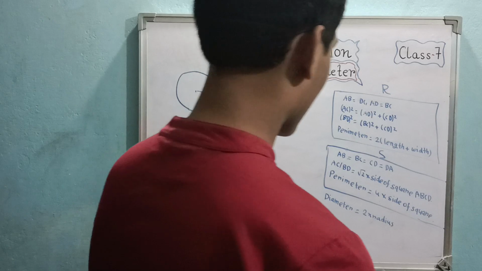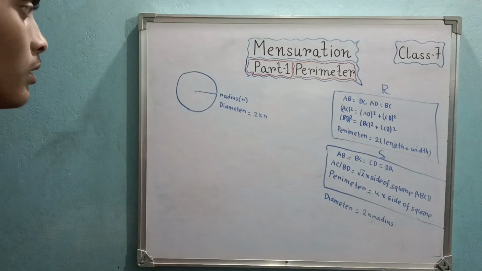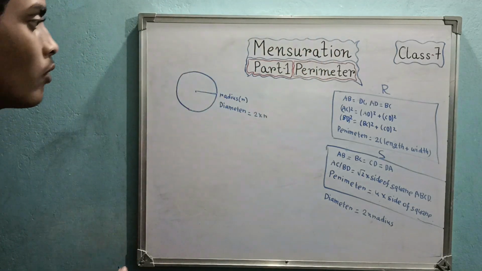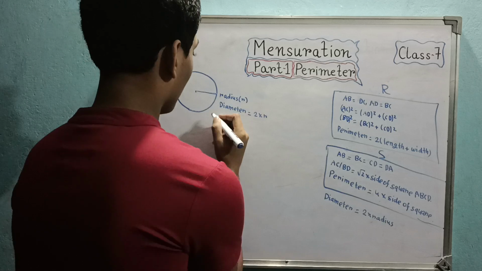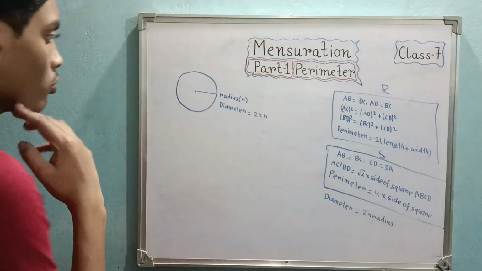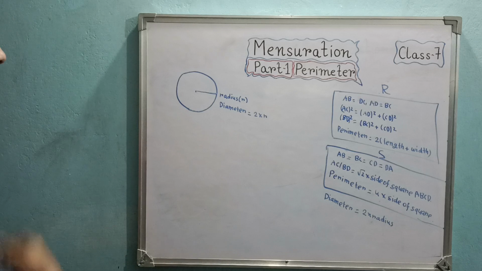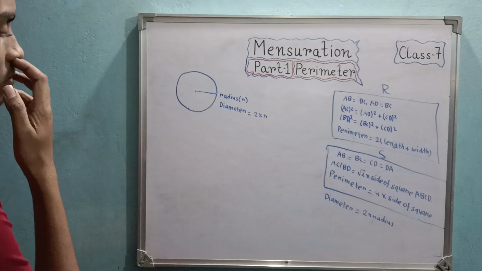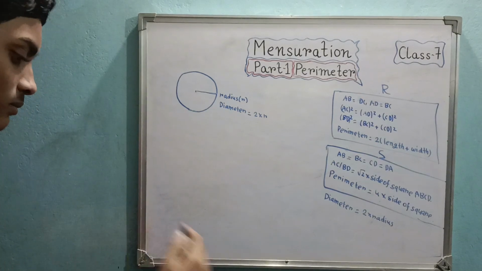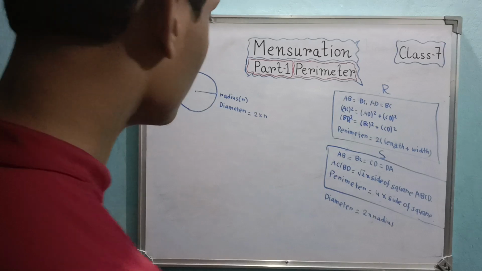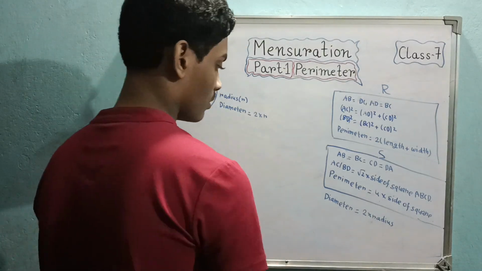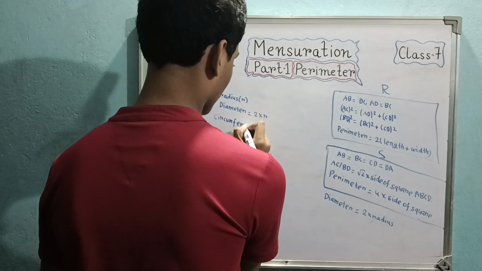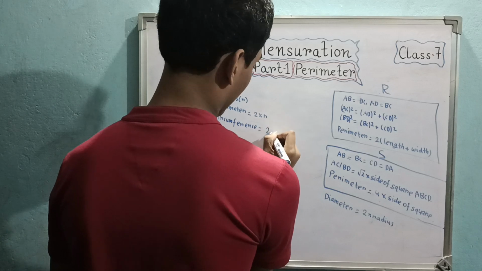See, in case of a rectangle and square, you can directly find the perimeter by adding the sides up. Not to be the case in the case of a circle. We have a specialized formula for it. Okay, see that. In the case of circles, this is not called perimeter, it is called circumference. The term is different, the meaning is same. Circumference is actually perimeter, but for circles, it is specialized. So circumference is equal to 2 pi r.